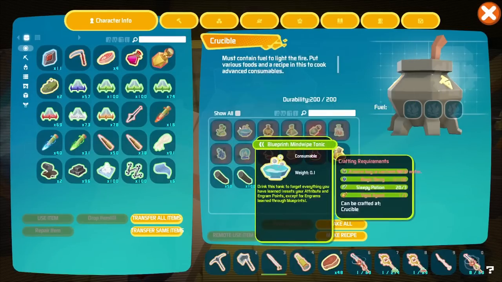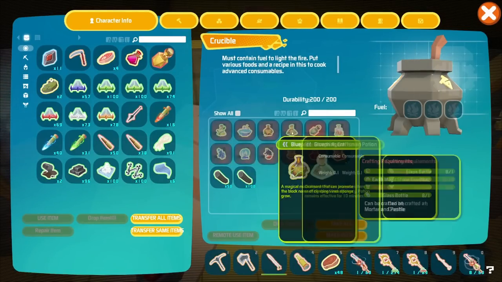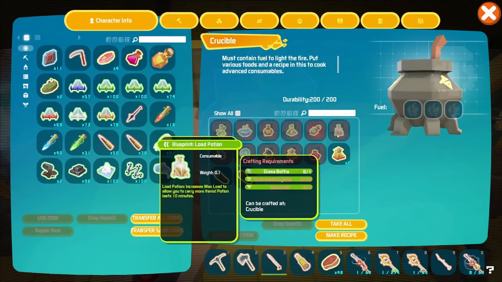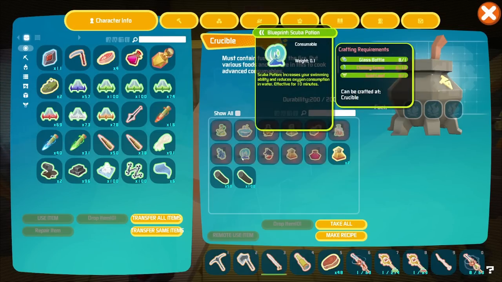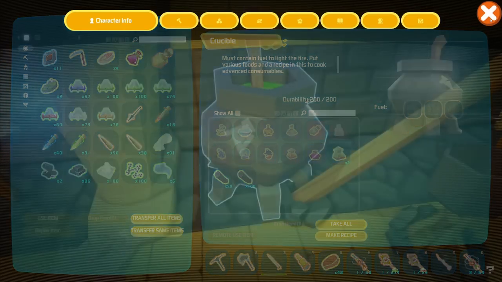All right, Crucible, Mind Wipe, Swiftness, Growth, Craftsman, Sleepy, Load, Healing, Vigor, Werewolf, Scuba. Here we go. Reduces oxygen consumption. So that's exactly what we want. We need Chilling Grass, which I'm pretty sure we can just find in the Arctic, and a Gold Leaf, which can probably be found in the Golden Lands.